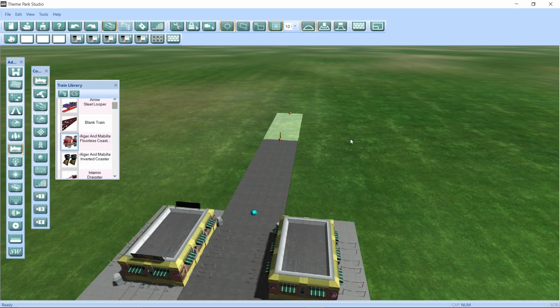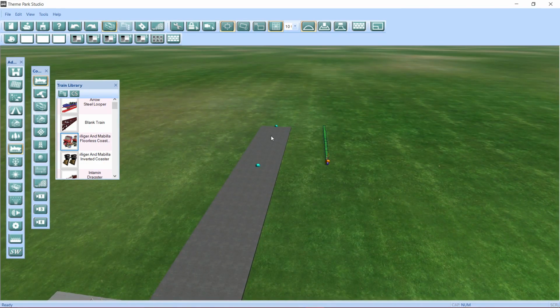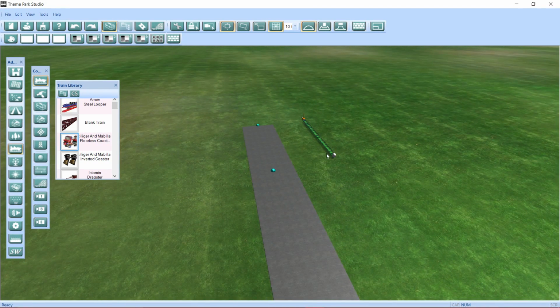One thing I don't really like is how long it takes to place things or have things come up after you click on them like this. I'm still waiting for just the track piece to come up. There it is. Alright, and I didn't even mean to do that yet. I'll probably still place it. Gosh dang it. Yep, it still placed it, and I didn't want it there.